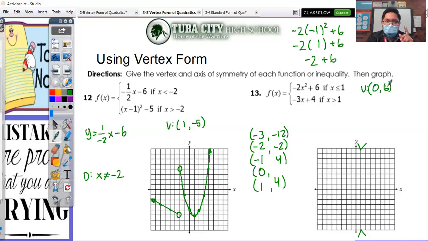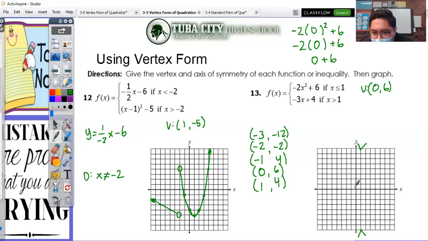And for the vertex, if I know the vertex is at 0, 6, I don't have to work that problem out either. So the vertex is kind of like a free point. You don't have to really work for it. Or if you want to, you can plug it in. Don't think you can't. You would just get 0 plus 6, which is 6. So if you're not sure, or you're wondering whether you converted the formula into the right form, just work it out. Anyway, there we go. So we got all of the ones we need.